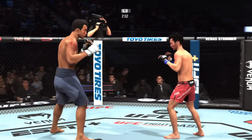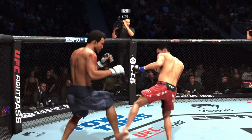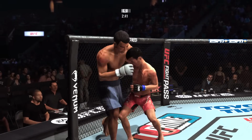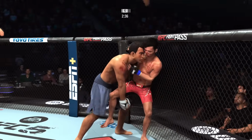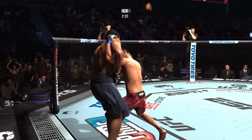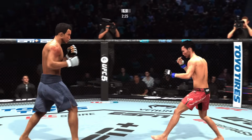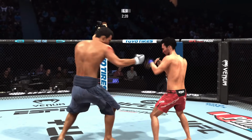So a much different approach for him here in this second round. He was a little bit tentative in round one, a little bit of a feeling out process. Now he has clearly found his rhythm, found the range. We'll see if he can continue with more activity here in round two. Switch to the left side. Takedown defense is there. Yet another strike targeting that already bruised area on the side of his body. Just mixing everything up there. Finding his target, using his punches, his kicks, and everything else to try to do damage to his opponent.